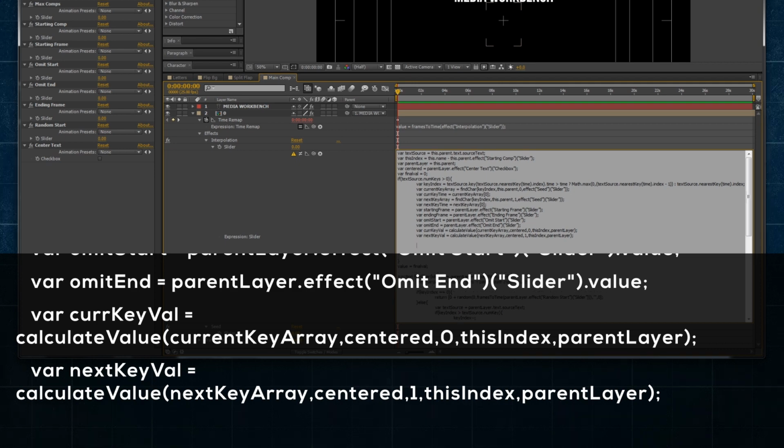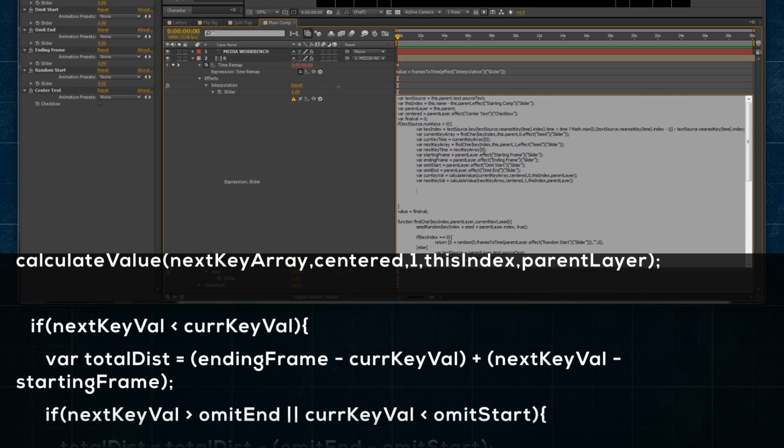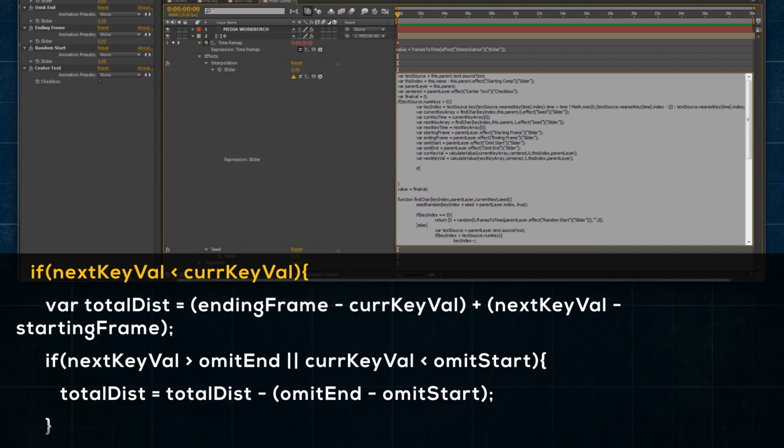So now we have a whole bunch of variables. Let's do some stuff with them. Our main overarching conditional is going to be if left bracket nextKeyVal is less than carKeyVal. Close that out. We'll do a bunch of stuff, and then there is an else for the other scenario for that. And so this is really saying that the frame value of our next keyframe, the one that's coming up, if that is less than the current key value, so what our split comp is currently on, then do some formatting and some calculations. Otherwise do similar formatting and calculations, but there's just some variations in it.